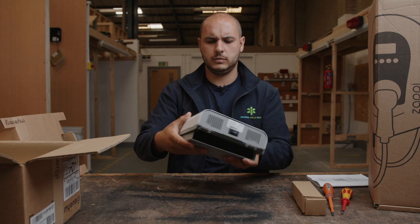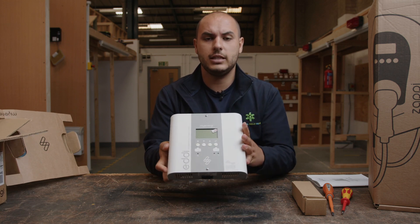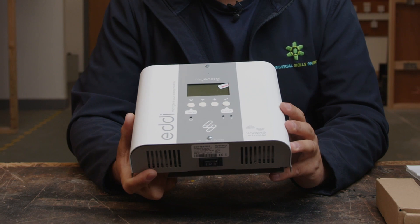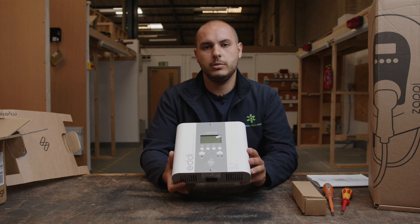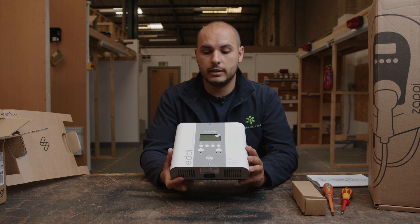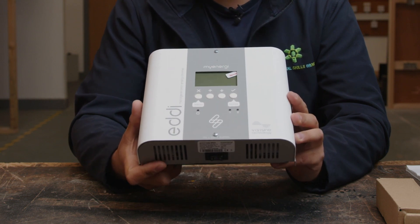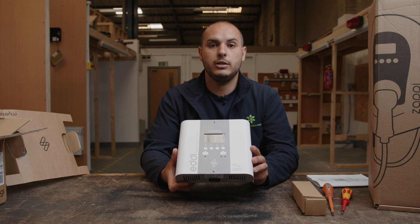There's some weight to this actually — you can already tell it's good quality. It's quite heavy actually. Basically, what we have here is the Eddie by MyEnergy. As it says there, it's a micro generation energy diverter. This device itself is going to be able to divert energy produced from renewables — renewable sources such as solar PV. What you'll be able to do is divert that energy to be utilised in a system such as a hot water tank, maybe an electric radiator setup, or even underfloor heating. It's going to be adaptable and put in place for renewable energies, which is fantastic.